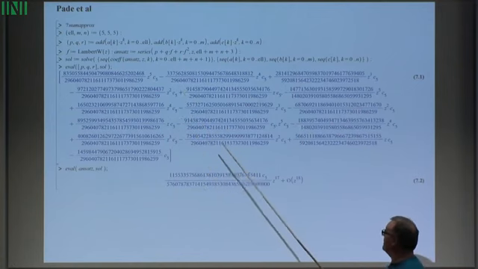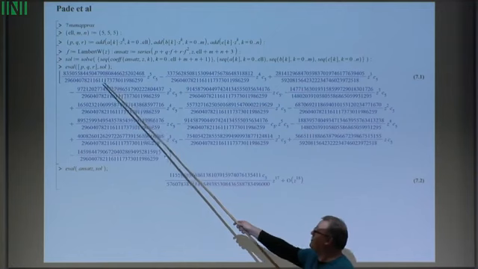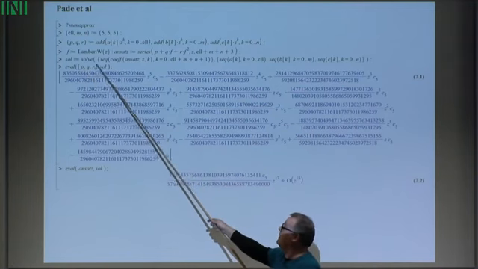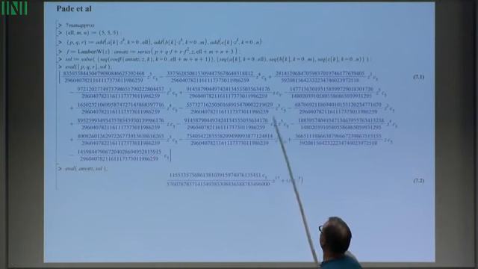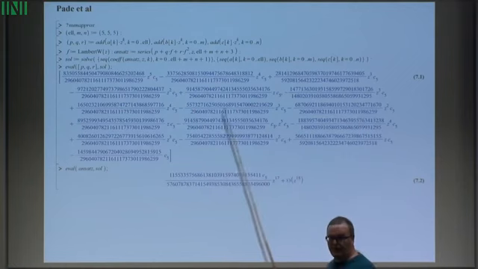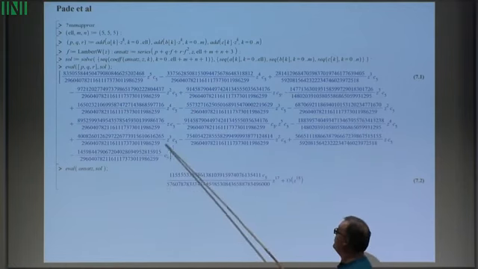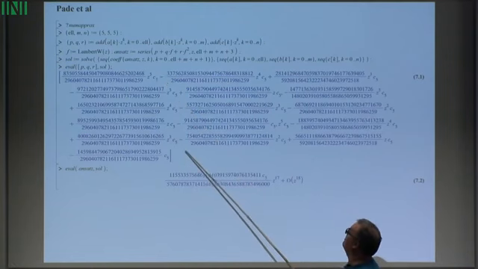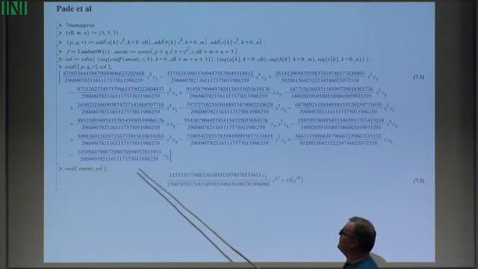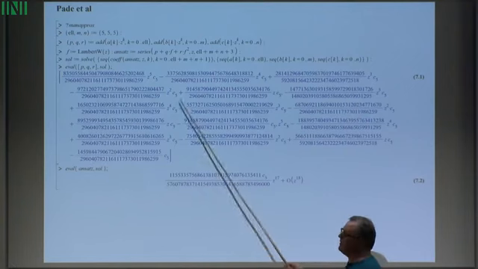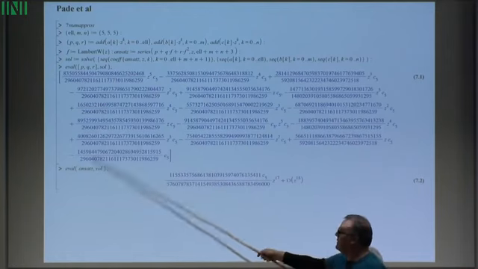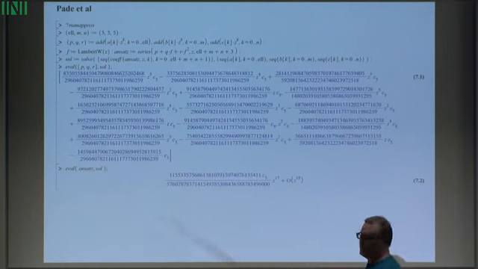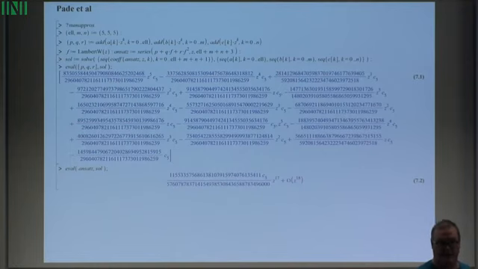So if we evaluate P, Q, and R, this is a list. The first entry is P, the second one is Q, the third one is R, and they're separated by commas. There's a comma there, which is impossible to see unless you're paying attention. And we find one unassigned parameter. It chose C5. If we chose C5 to be this ugly number here, everything would be integers, but I don't care. And if we evaluate the ansatz at the solution, it says the residual is of the order Z to the 17, which is what we want. And the computation is fast.